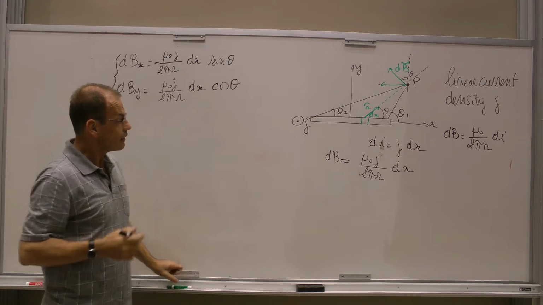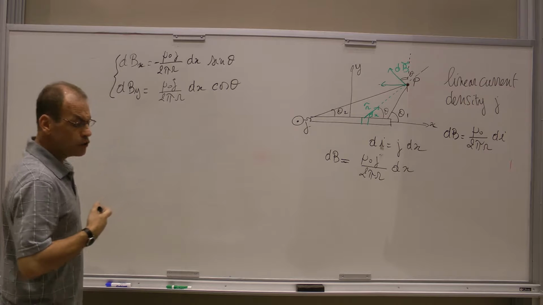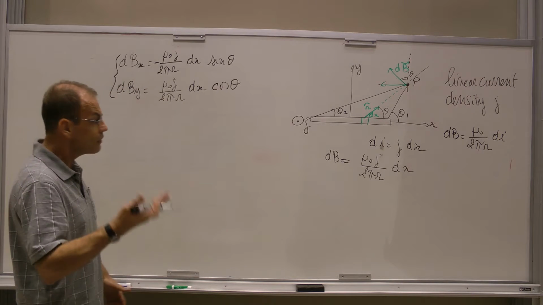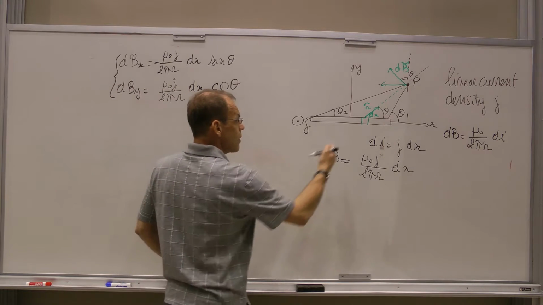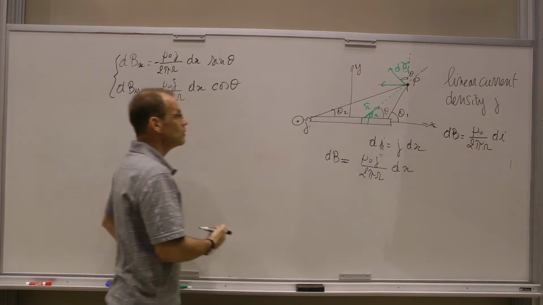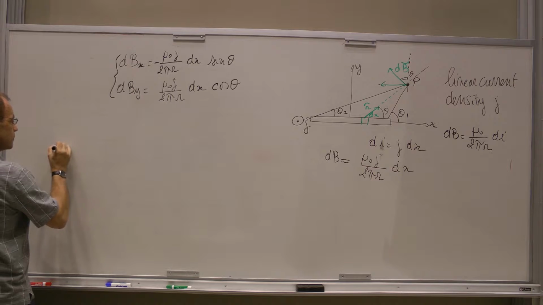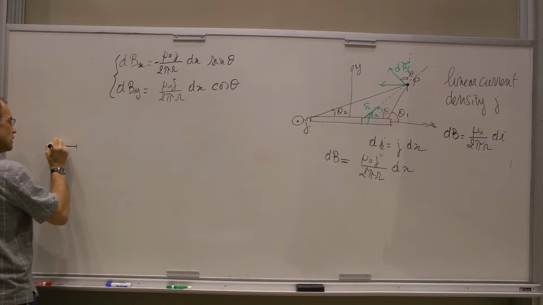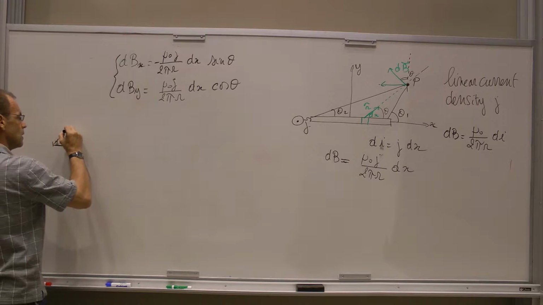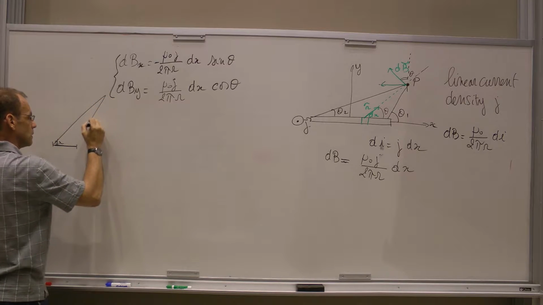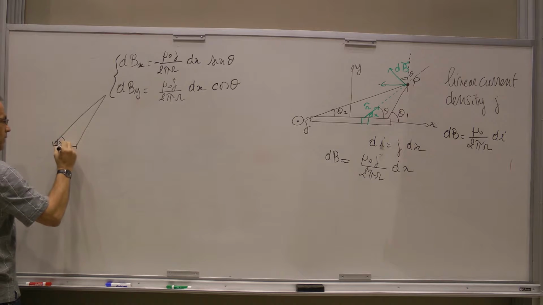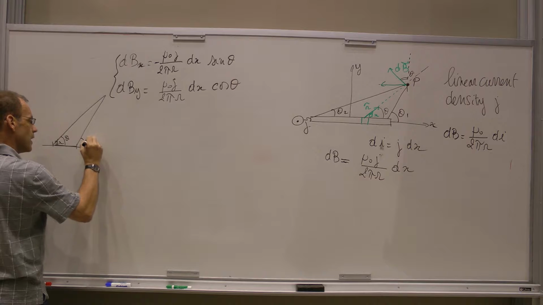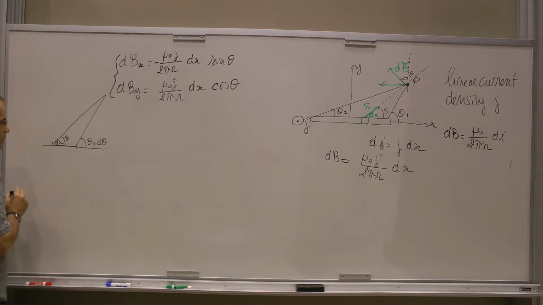And that's where this problem is kind of interesting, and you'll see a lot of similarities in other types of problems in physics or even in engineering. What I'm going to do is expand out this region so that we can see a little better. So I'm going to have this element dx here, and then point P located over there. So we're going to have an angle theta right there, and an angle theta plus d theta right here.